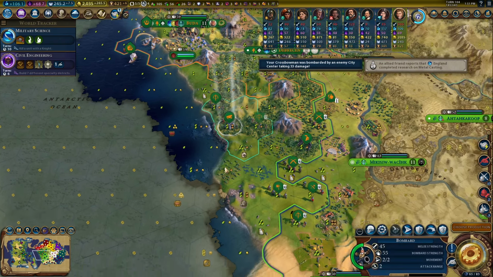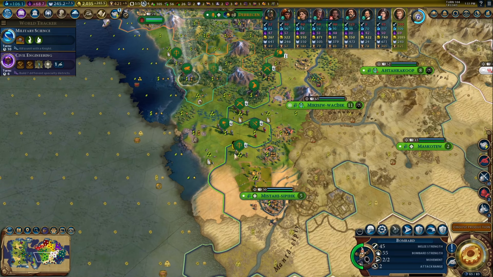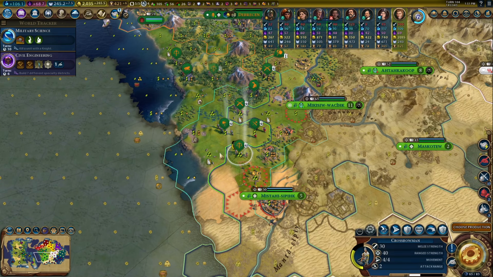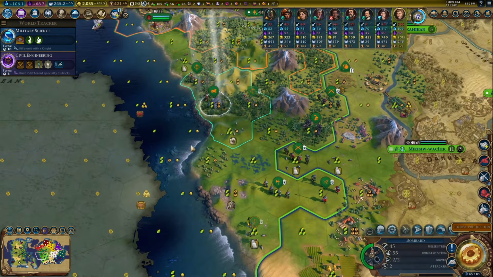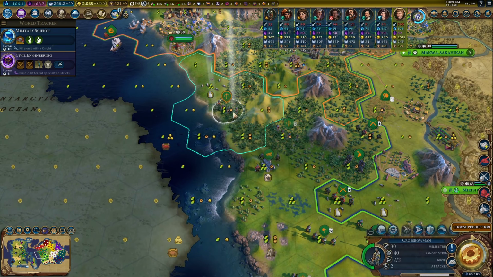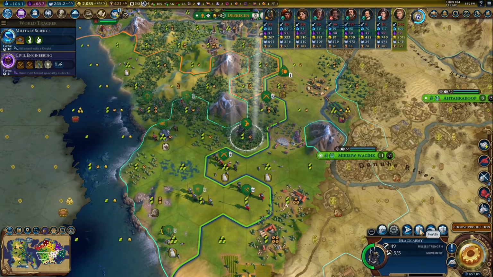Okay, so I did make a mistake there moving this crossbowman forward, because it allowed this city to take a shot. I guess we could come forward and pillage the farm, but I think we'll just back off and heal for 2 or 3 turns while we move our bombard forward and our other crossbowmen. You guys are going to just fortify for now.